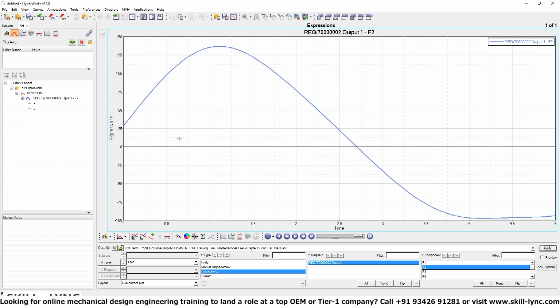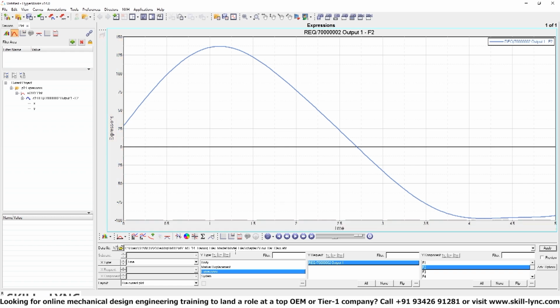So this is what you see. So this basically gives you the torque that's generated by that particular motion. So here you have the time in the x-axis, which varies from 0 to 5 seconds, and in your y-axis you have the torque, and its units will be Newton mm.